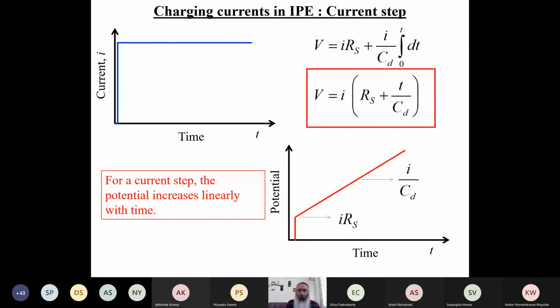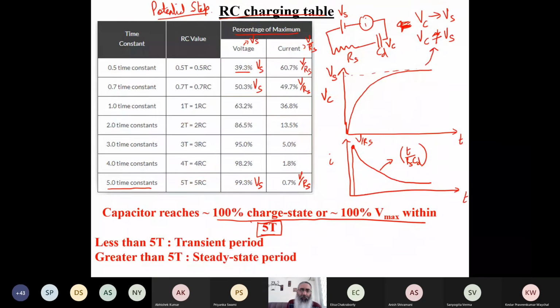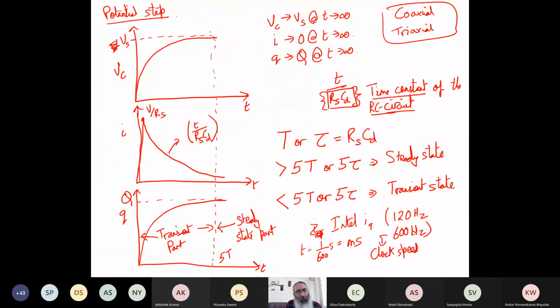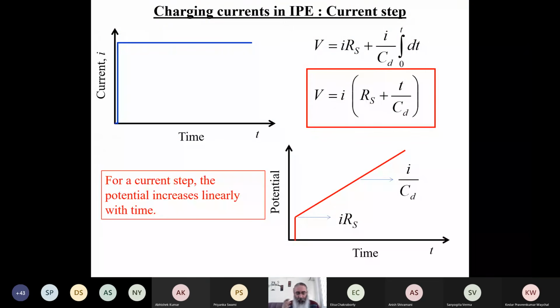Okay, so this is the discussion centering around the potential step. Now there is also a different kind of measurement. When we talked about measurement in general, I said for an electrochemical or electrical measurement, the two main parameters we can control and observe are: you either control the potential and observe the current response in the system, or you control the current and observe the potential response. The first case, case 1, for the potential step, is where we controlled the potential applied on the system and looked at the current response. So now we can do the other way around.